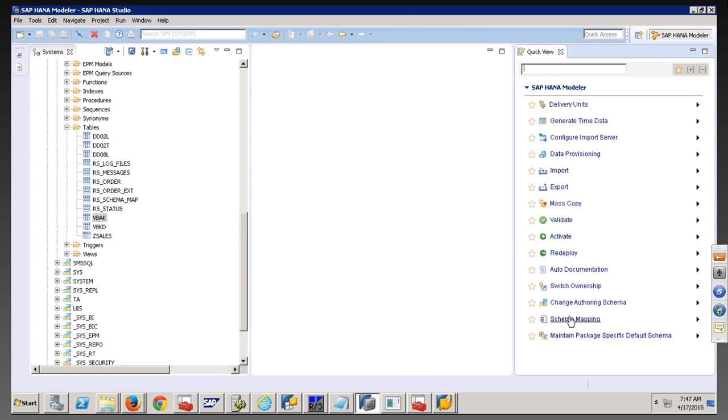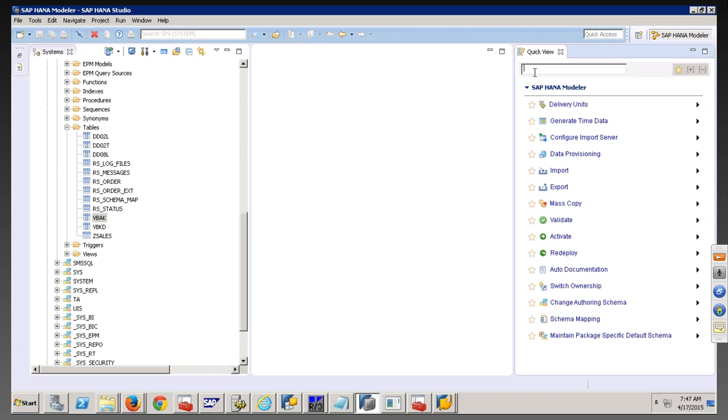But when I transport this view to quality, my table should be qualified with what? QTY schema. So in the quality system, I would do something called schema mapping, where I say authoring schema is DEV schema and physical schema is QTY schema. When I transport this view, it automatically replaces the table from DEV schema to QTY schema. That kind of mapping can be done with schema mapping. Okay.